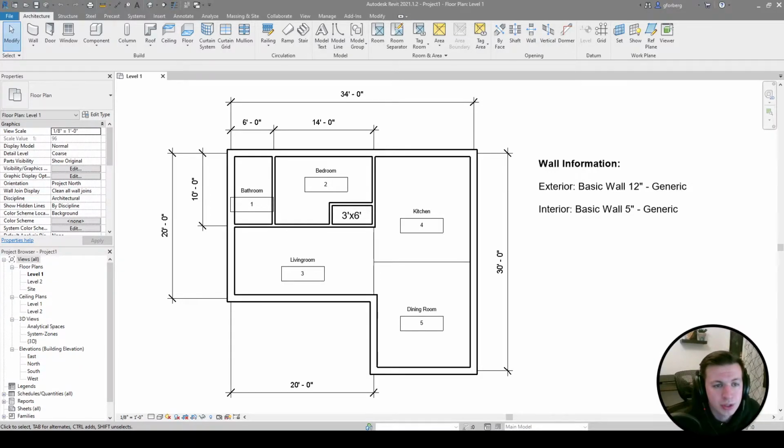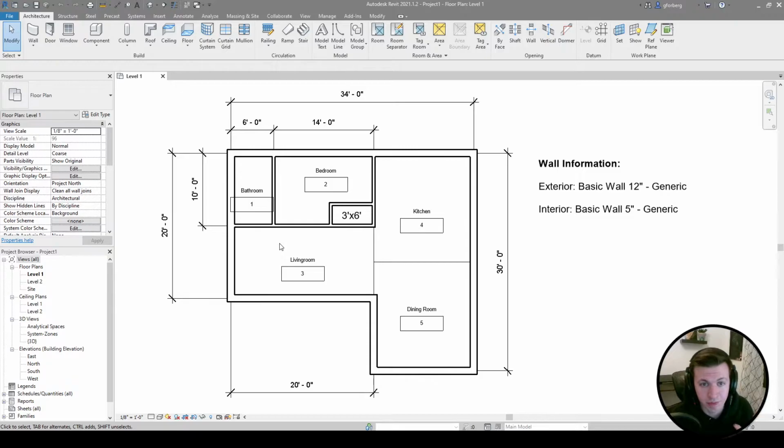Hello future engineers, and welcome to this video tutorial that is going to be the first in a series of taking our wall design, incorporating it into a house in Revit, and then using some of its insight tools to see how effective our wall design is. So this first tutorial is just how to model this house.